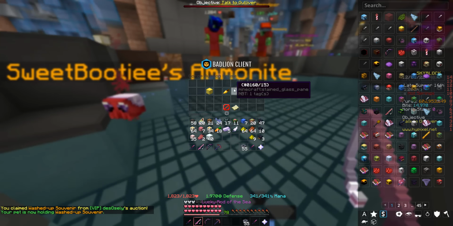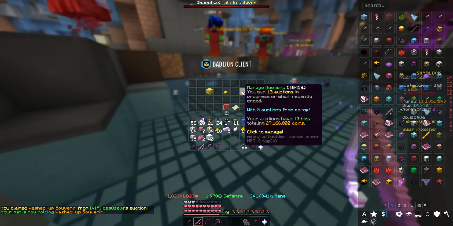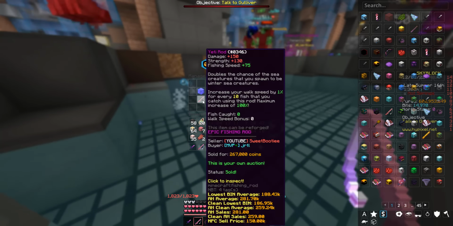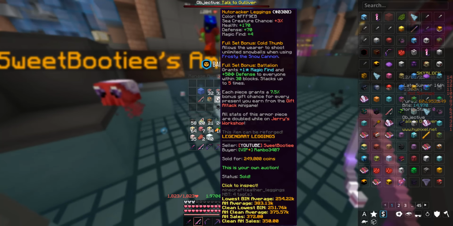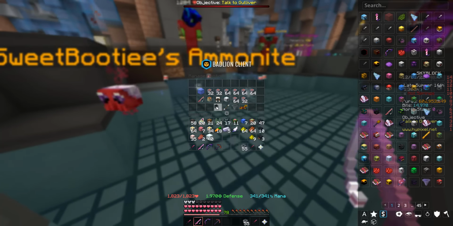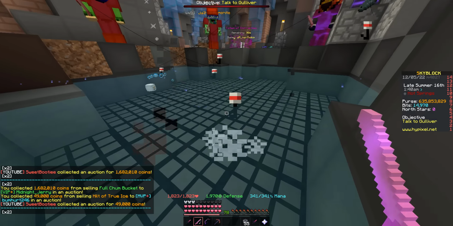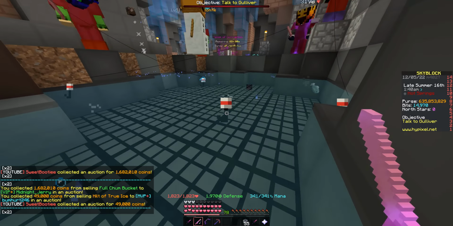Sweet. While we're here in the AH, we can also claim some auctions. We got 13 auctions for 27 mil, most of those being those chum buckets. But our epic baby Yeti, our Yeti rod, and some other good stuff sold as well. So let's claim it on up. 835 mil in the purse, guys. We're inching closer and closer to that hype every day.